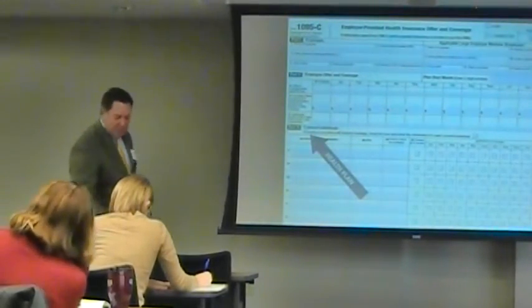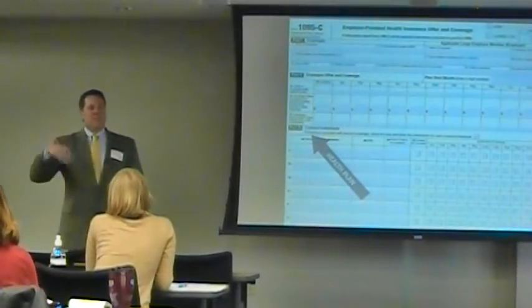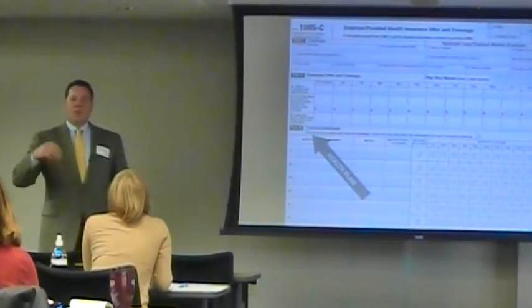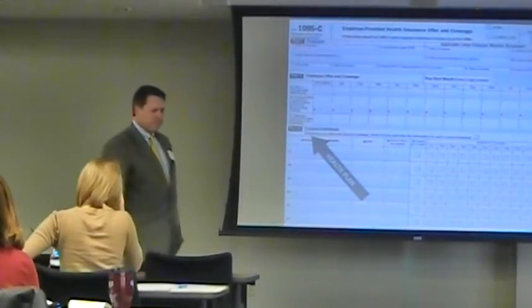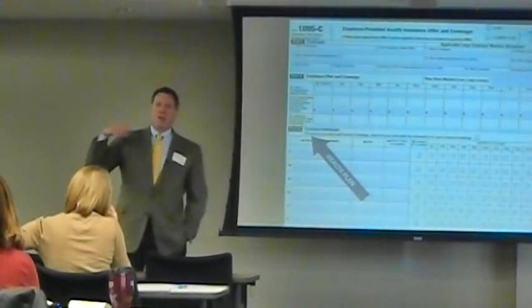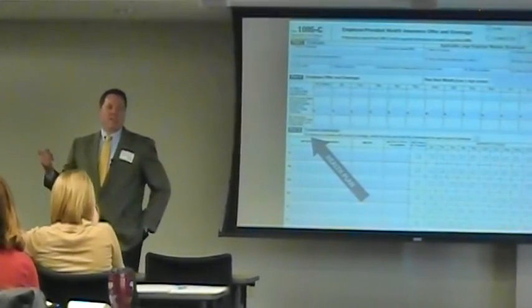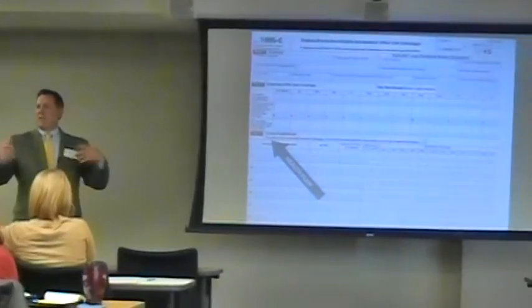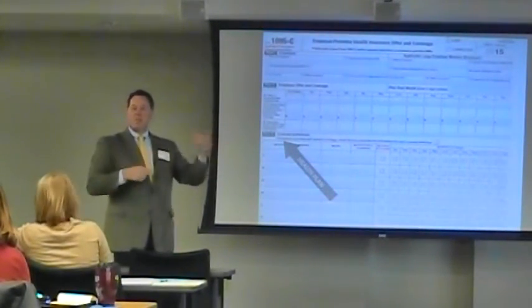Another consideration, and this has caught a lot of folks off guard as well. So I'm going through filling out this form, and I've got all my full-time employees, and I charge them $60 a month, so it's affordable. I use 1A, and all my full-time employees, bam, I hit 1A for everybody. I've got an individual that's in the marketplace right now. It's one of my full-time employees, because my neighbor went in and said, hey, I got insurance for free, and I know I'm about the same income level as my neighbor, so I jumped in there too. I don't want to pay $60 here, I'd rather go get it for free in the marketplace.